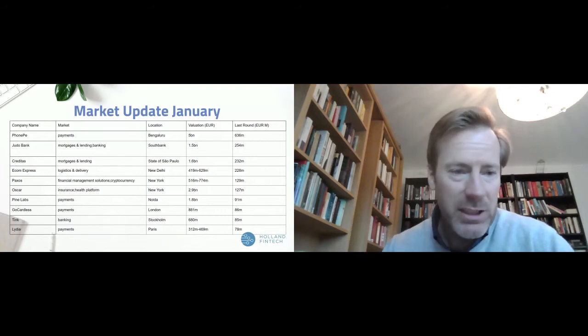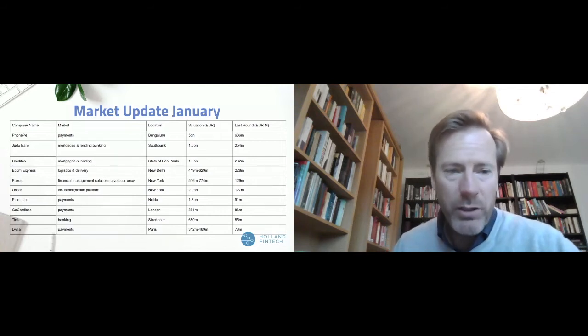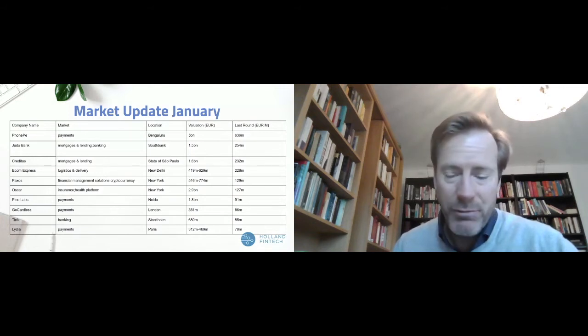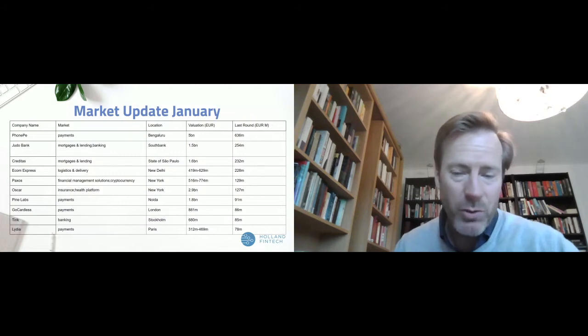So we also extracted the list in Europe, where GoCardless is the largest funding round, and of course Tink, very familiar for us, is also one of the ones that announced a very big round in December with 85 million. Further, we see Lydia, Monzo, Liberis, Selective, Luco, Imedis, Clio AI, and Go Henry, bringing in quite some money for Europe this time. And altogether, it was quite a chunk of money that was invested in fintech in Europe in December.